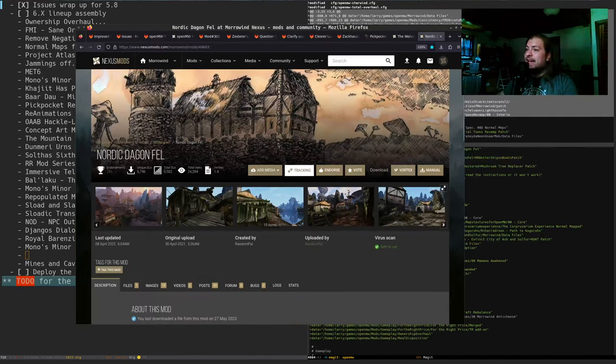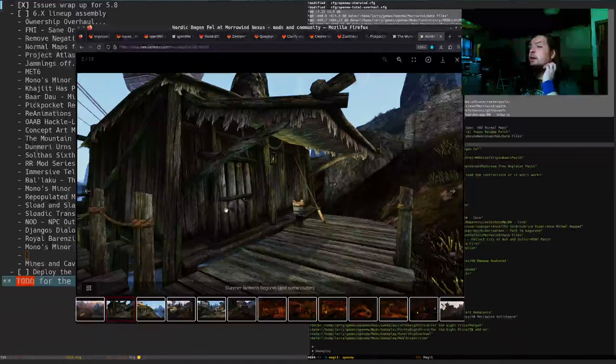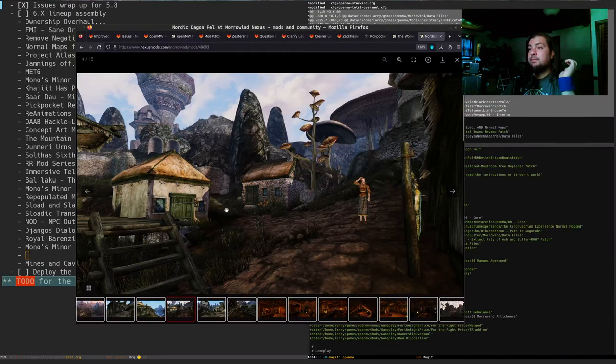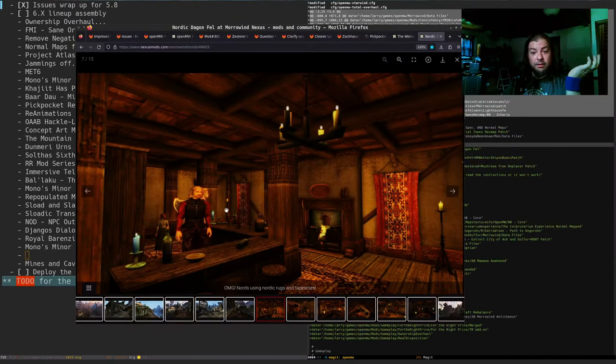So, yeah, this one, Nordic Dagonfell. This is such a nice touch for the city that is kind of oft overlooked. It's not too important for the story, and it's just way up on the north side. And this actually makes it into a properly Nordic settlement.